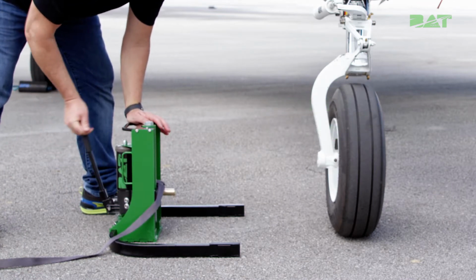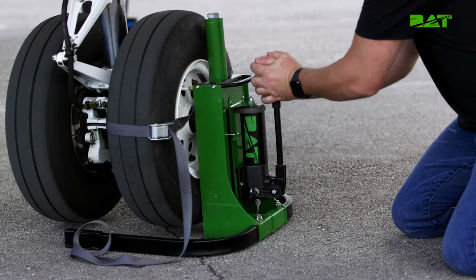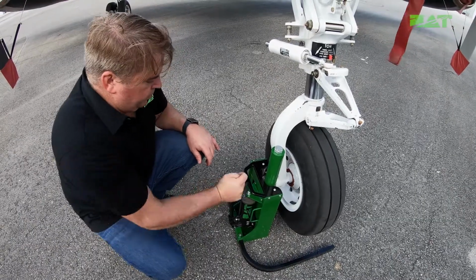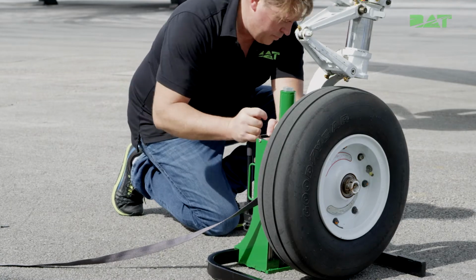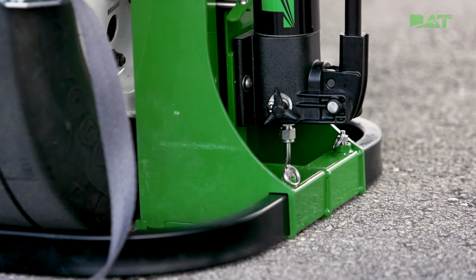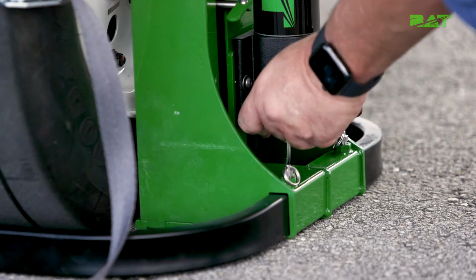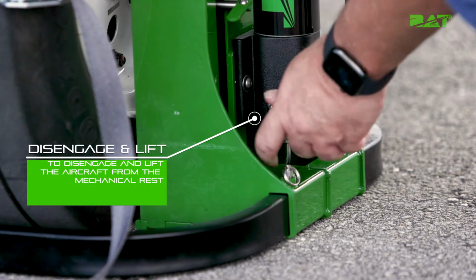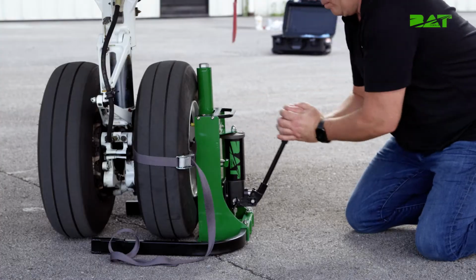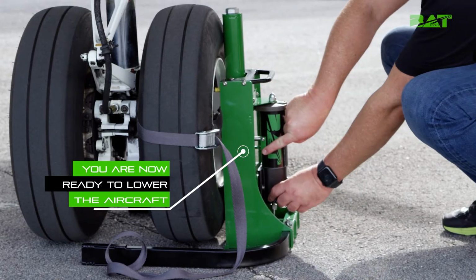Pump the jack up to the clearance height necessary for wheel and tire removal. An important note for you at this point is that if the aircraft landing gear needs to be off the ground for a longer duration of time, there is a mechanical safety mechanism that can be engaged by slowly bleeding off the pump pressure by turning the pump pressure bleed valve counterclockwise. The jack will rest on the closest toe to the pawl. To disengage and lift the aircraft from the mechanical rest, turn the pump pressure bleed valve clockwise and pump the jack until the pawl mechanism is disengaged. Once this is complete, you are now ready to lower the aircraft.